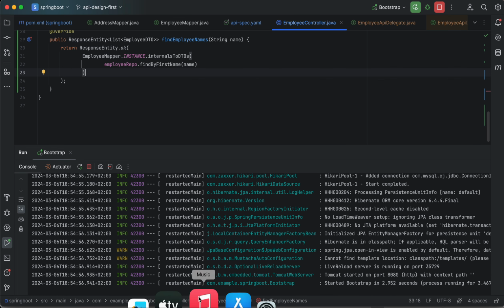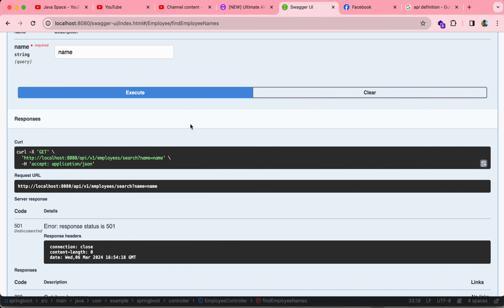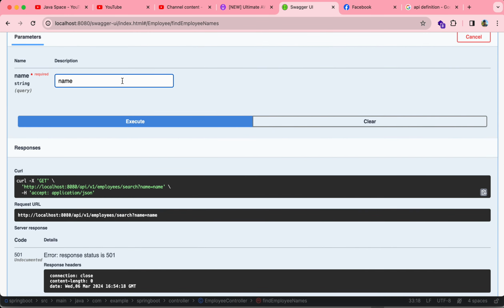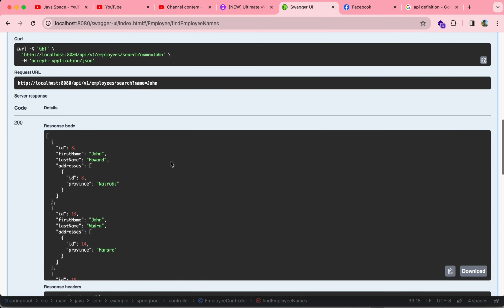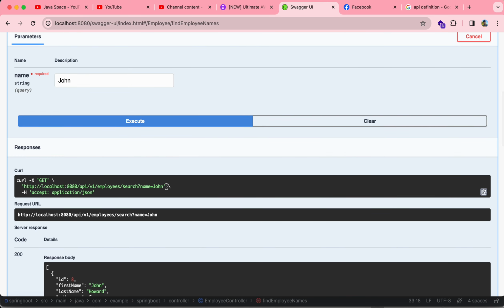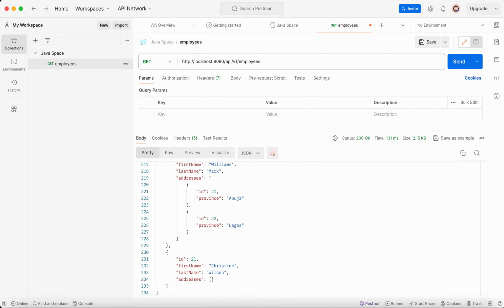I can say the name here is John. I know we have 3 Johns in the database. Let's see, yes, we have 3. I can also take this and run it in my Postman, which I normally like to do.